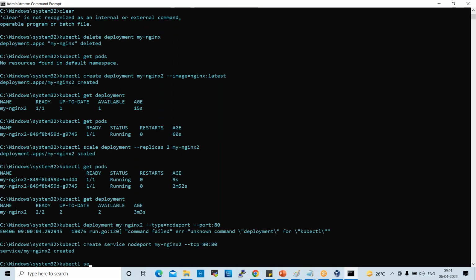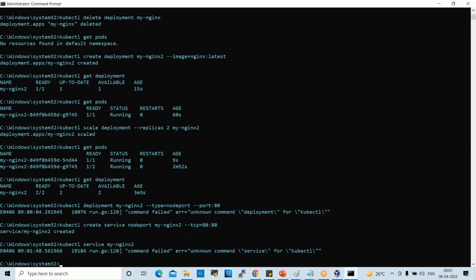Now the command here is kubectl service my Nginx 2, the deployment name. Enter. No, sorry, not kubectl. You have to give minikube here: minikube service, then the service name.